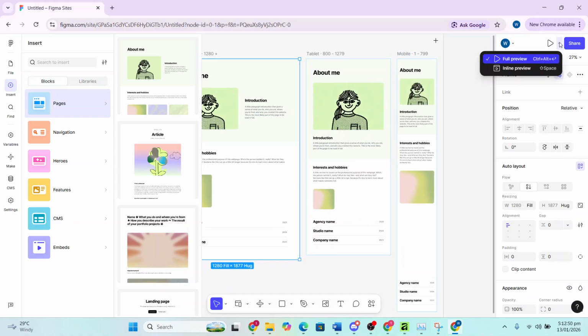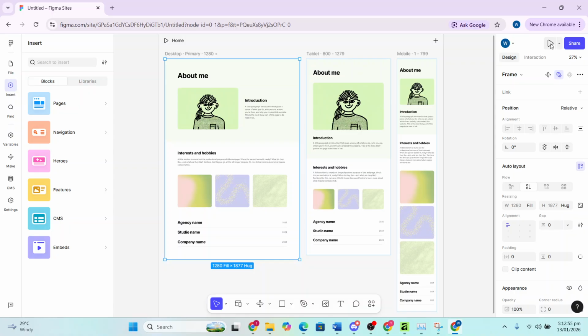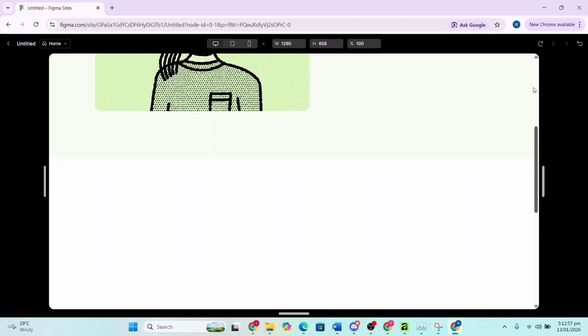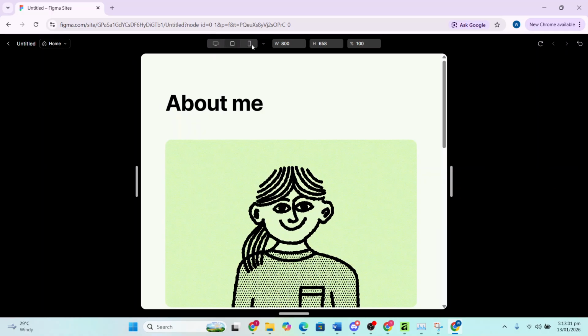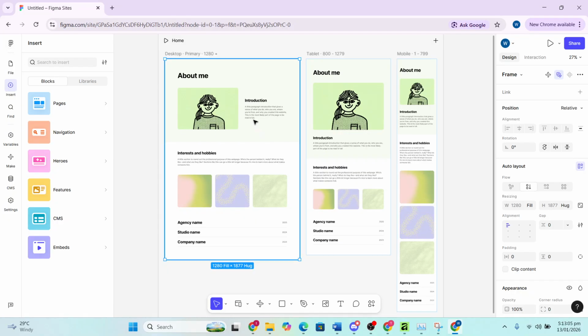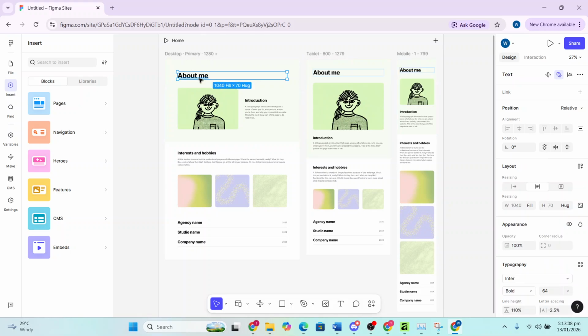And if you insert anything in the primary, it would update in the tablet and mobile one as well. And you can go ahead and preview them just by coming here and clicking on full preview. You can just play that and you will see what it would look like. So this is the desktop version. As you can see, you can switch over to tablet and mobile one as well. So I'll come back here and of course you can just double click here and edit anything.